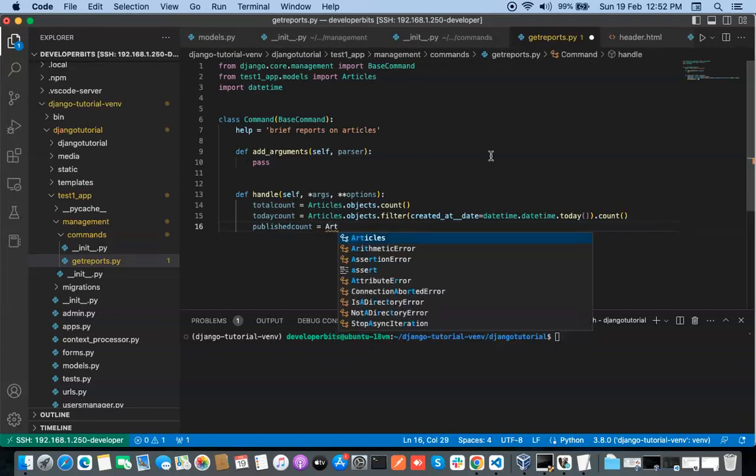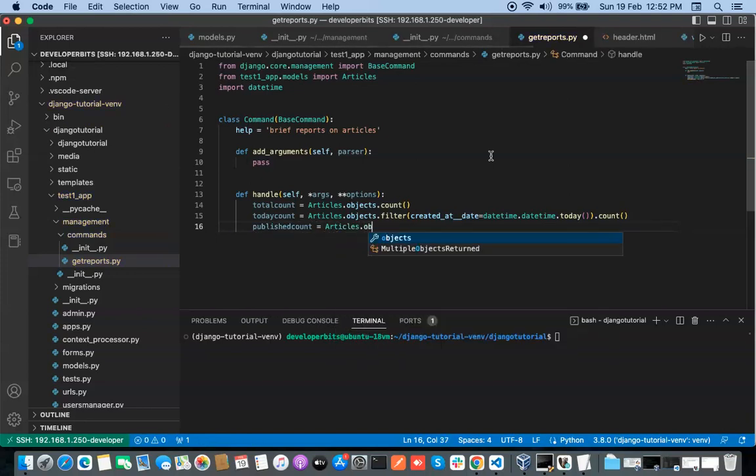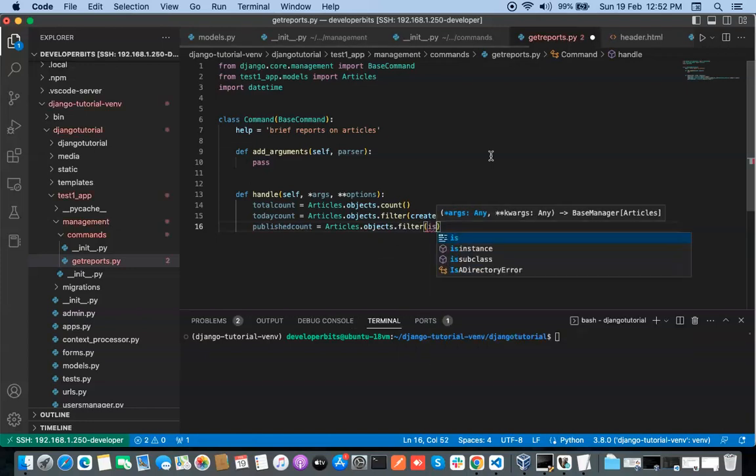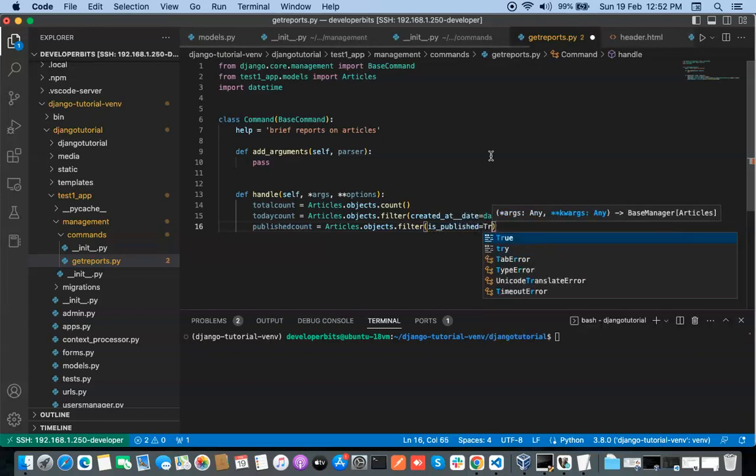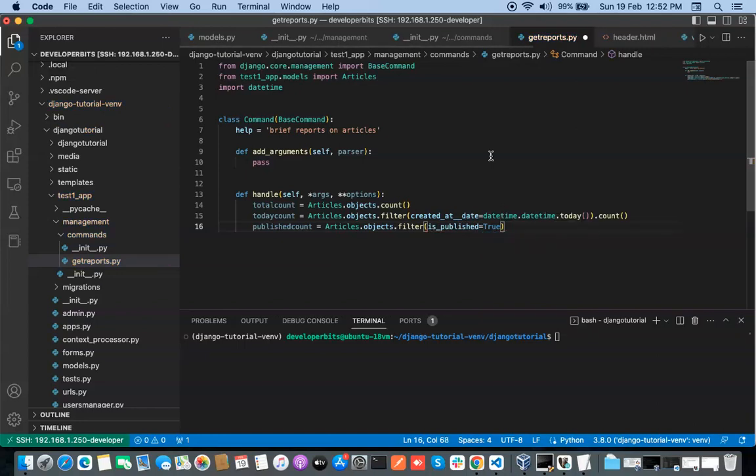We want to know the number of articles which are published. We have a field with the name is_published, just supply True, so we shall get the count of articles which are published.